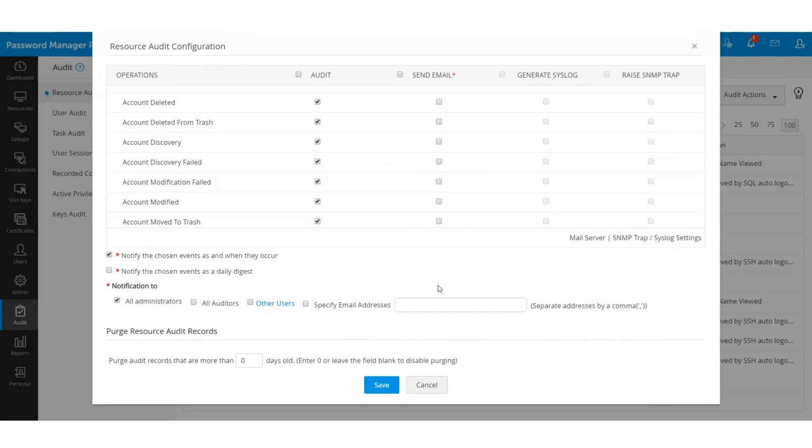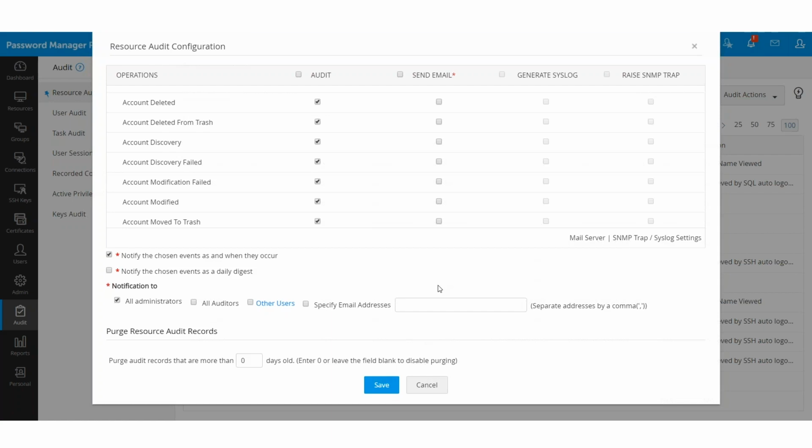Password Manager Pro has the habit of storing the audits since the day one the product is installed. So we don't purge anything, we don't delete anything. We store it, countless. There is no end date.